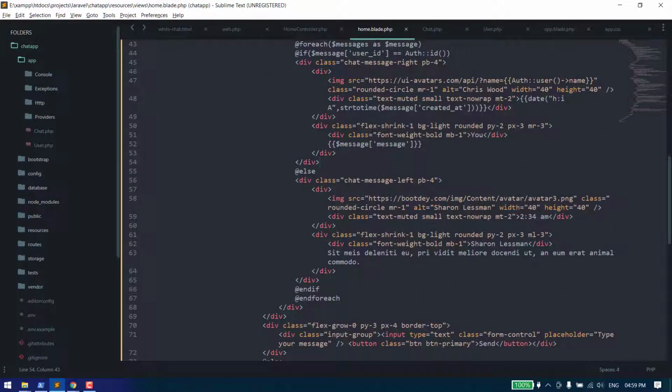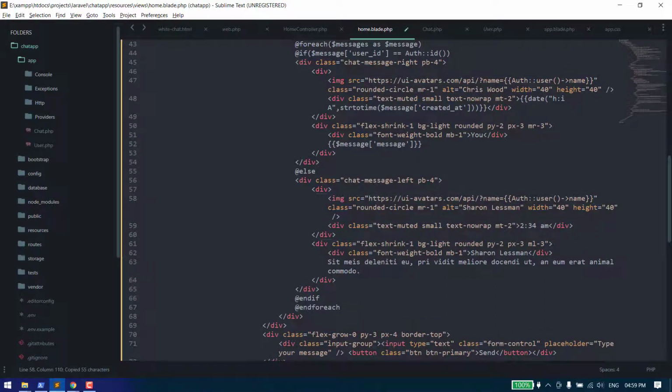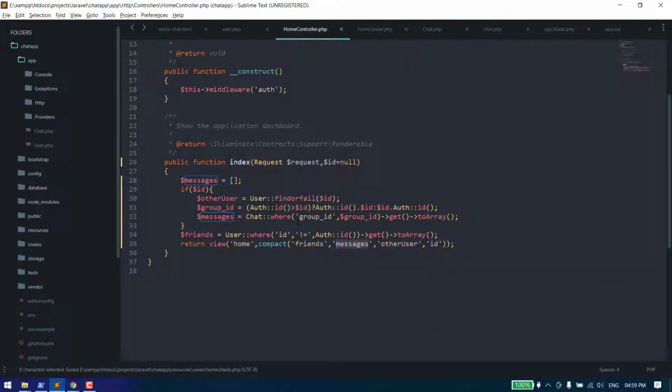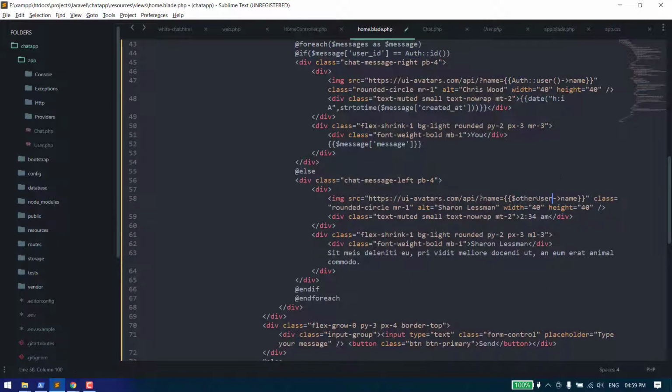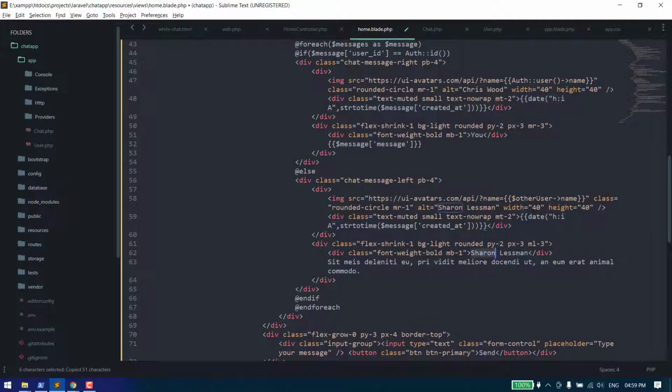And if not, then here we need to show the details of the other user which is currently active, and we can get the data of name, dollar other user dot name, and time. We can copy it from here, and name will be dollar other user dot name, message will be this.